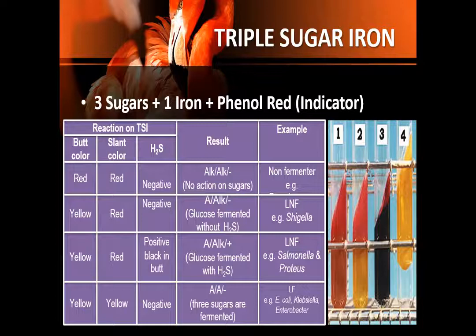There is another component which is very important, which is phenol red, used as an indicator. Because if the pH in the media gets changed, then phenol red will show a different color at a different pH. That's why we say it's an indicator. The phenol red is indicating the change in pH. Okay, so you can observe in the right side diagram, 1, 2, 3, 4. Okay, so number 4 is actually the normal appearance of this media. Okay, so you can observe the slant and butt in the media.